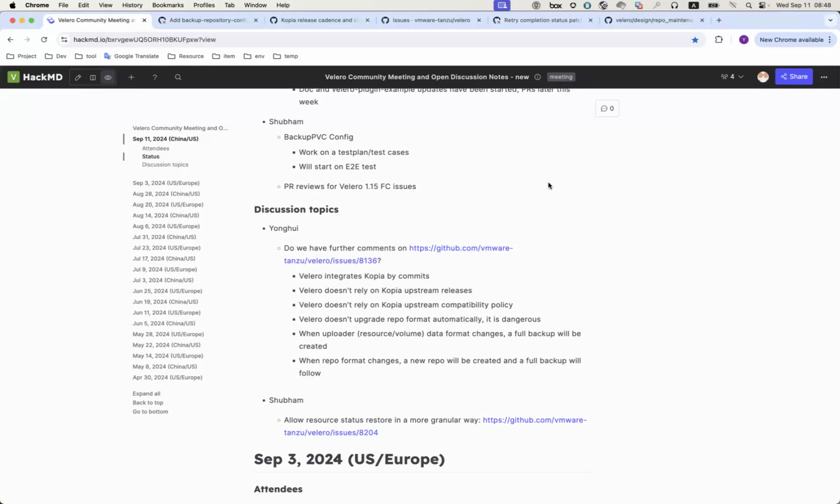Maybe this is a reason for holding the Kopia version back in a particular release, so we can really. So we have both, right? The problem with holding it back is then now you're holding Kopia code that upstream no longer maintains, and then it's totally on us to fix CVEs and all that. So that's the downside of that. That is true, but we might need a full release cycle to handle something like this. Oh yeah, no, that makes sense.